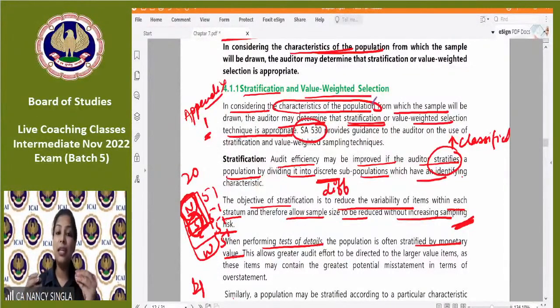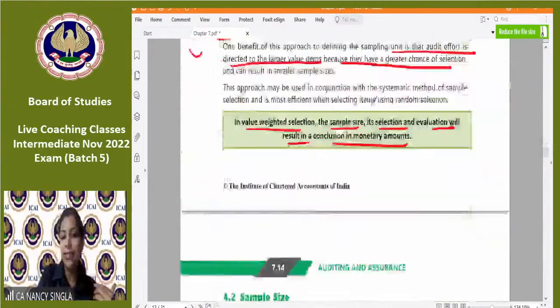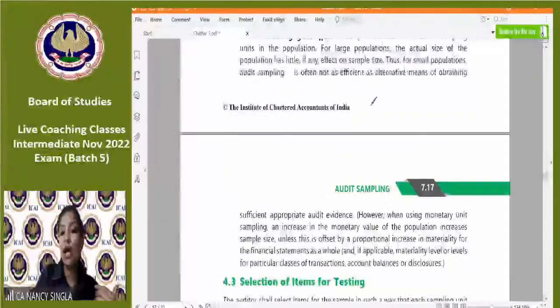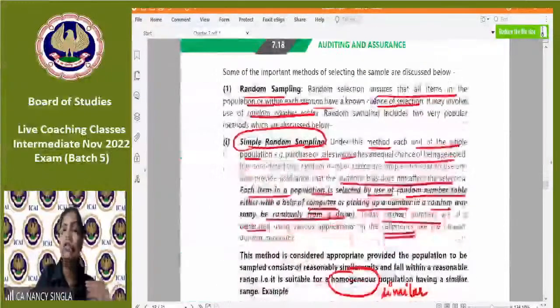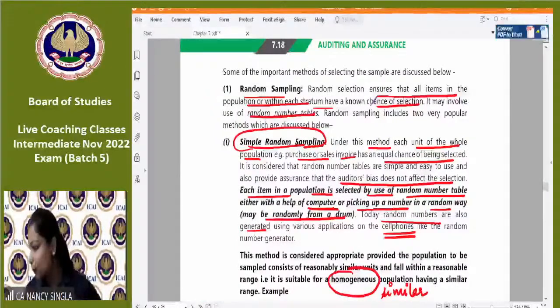So that is why we are studying this concept again, because यहाँ पर क्या बोला हुआ है? When you are understanding the characteristics of the population, तो उसको stratify करके पढ़ो. And here SA 530 says when you are now selecting the items ना, तब भी stratify कर लो. The method is going to be the same. Is it clear? Who was asking this doubt? Karthik, is it clear? ठीक है, समझ आते हैं?